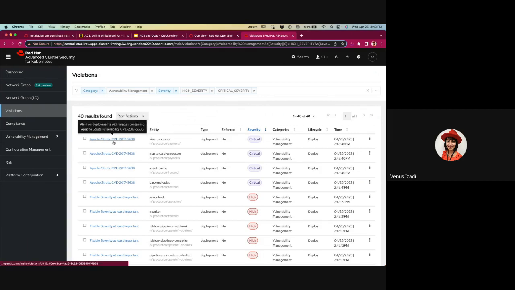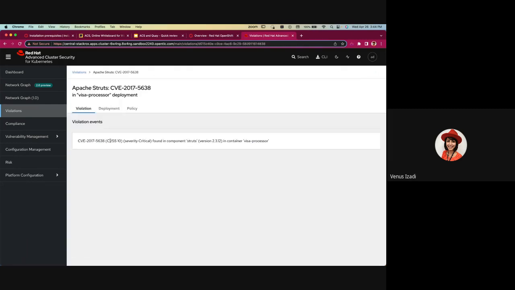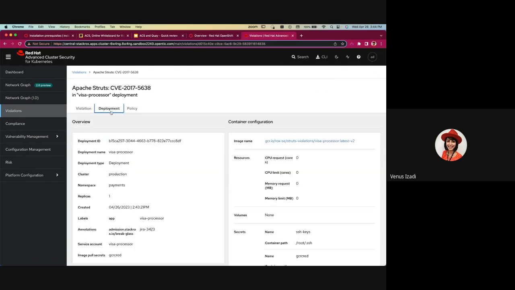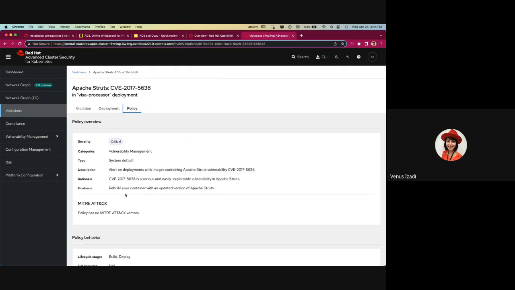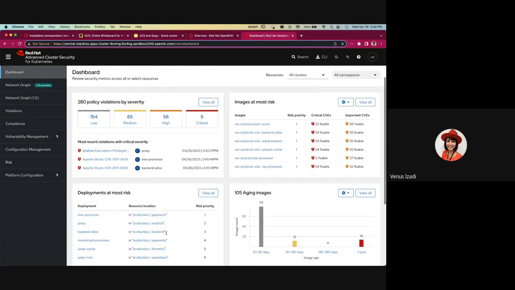It shows the violations that happened during the scan and gives you more details about what this violation was about, what the deployment details are, and how you can make sure that you remediate this for future containers. So in here, the policy guidance says that if you want to fix that, you need to rebuild the container. All right, going back to the dashboard.